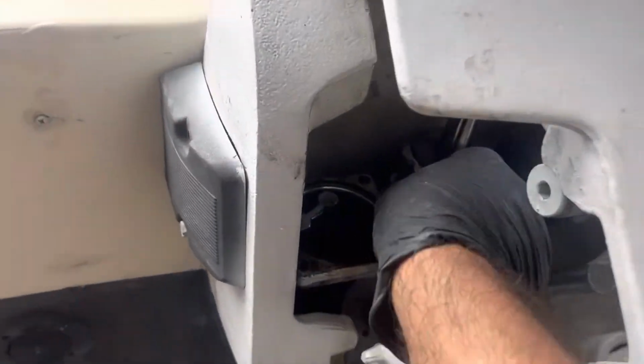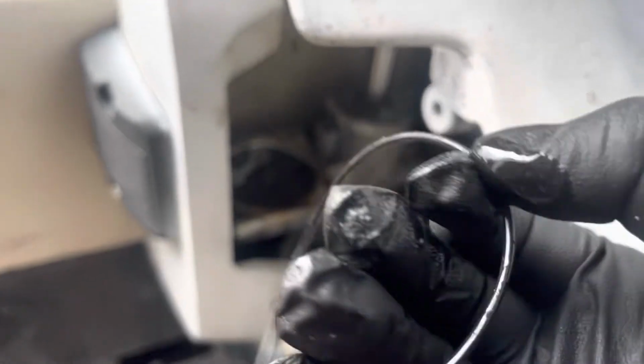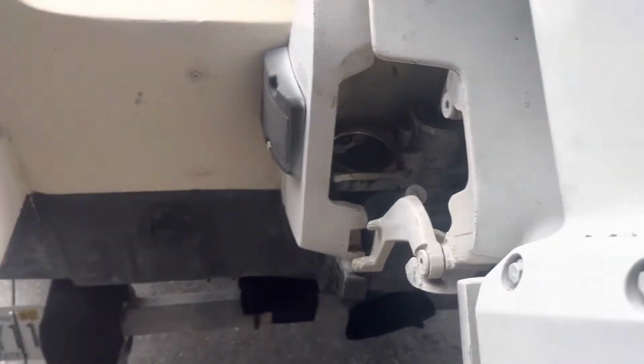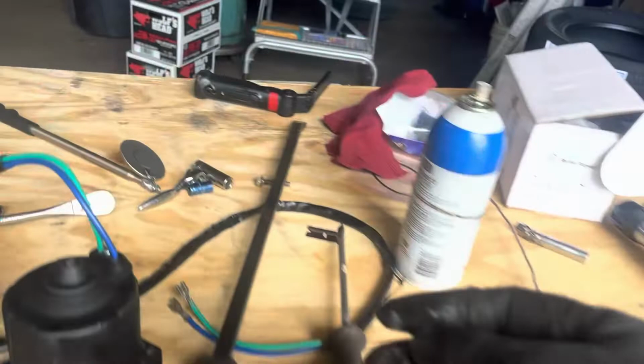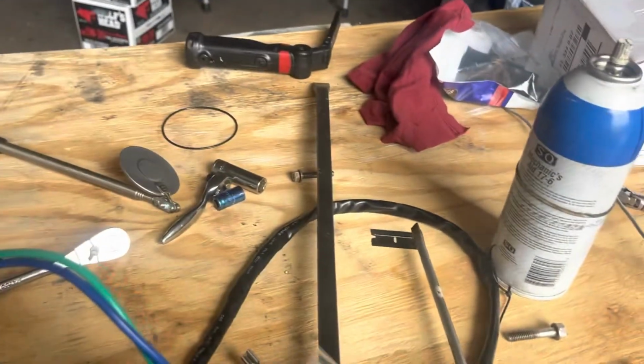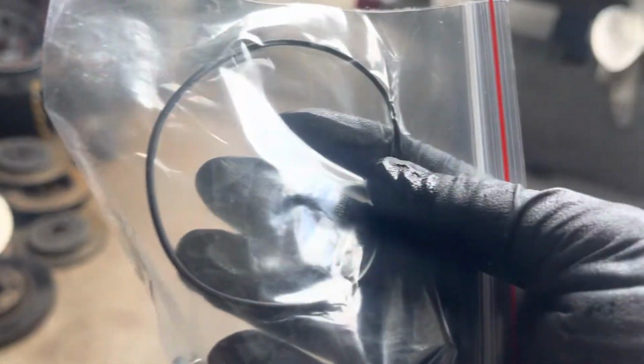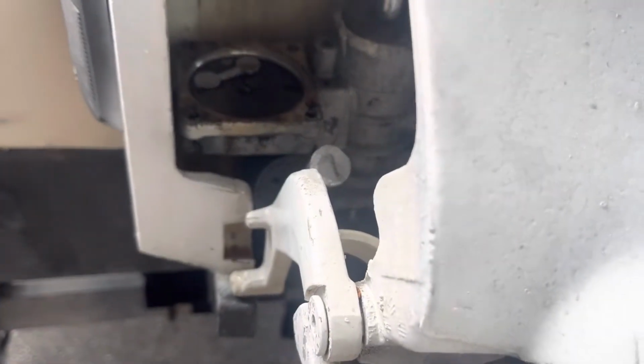There's a gasket here, a seal, that you gotta put a new one in once you open these. Okay, and this one came here new with the kit. So let's put this, and then let's put the motor back in the engine, and then we try it and test it.